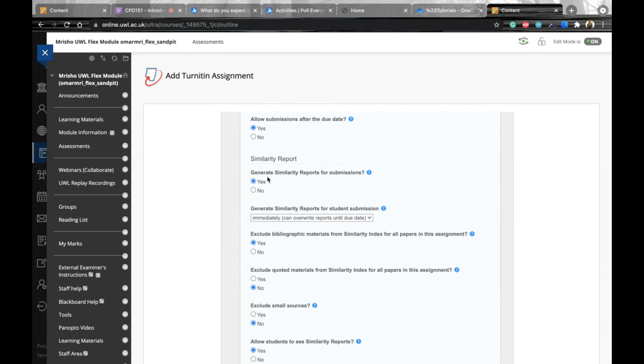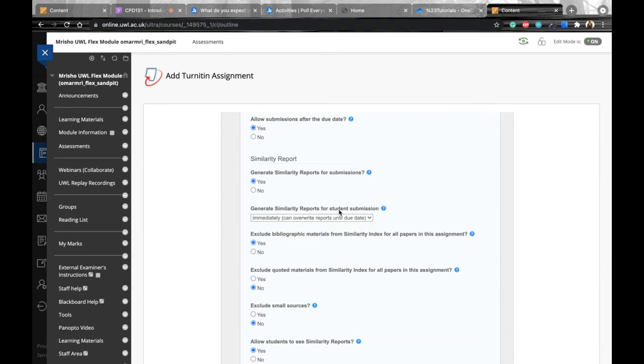The similarity report, you may want this to be generated, which of course you do, because then you want to know the similarity and also allow the student to see whether they can make their documents better, just in case additional sources have been identified that possibly they may have plagiarized, so they can make the necessary changes needed.